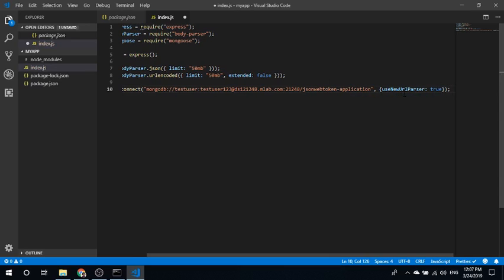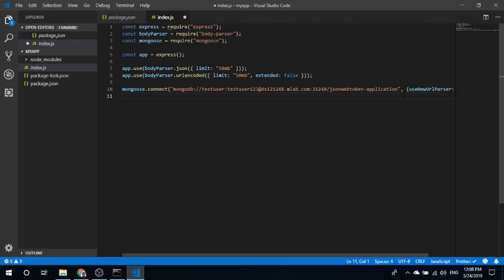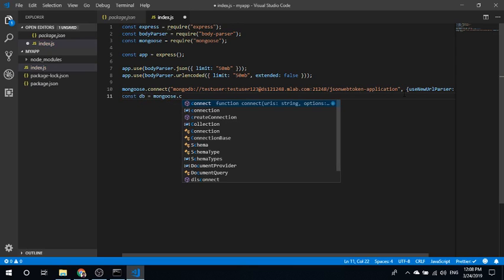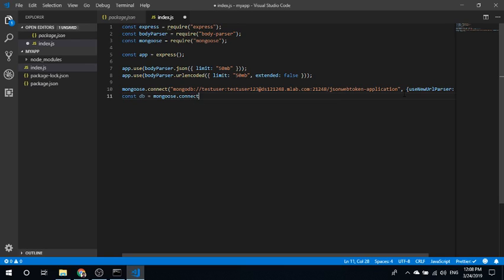Actually, before applying the listeners, we need to instantiate our connection. So let's say db equals mongoose.connection. Here we are creating a new connection, and we can attach some listeners to this connection.